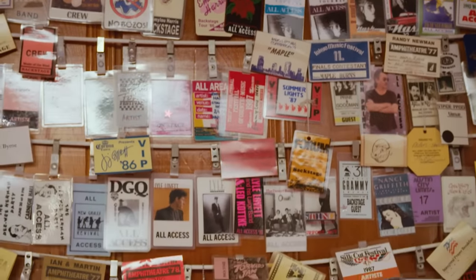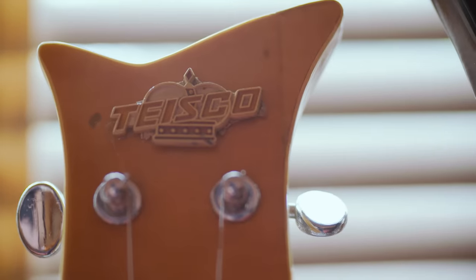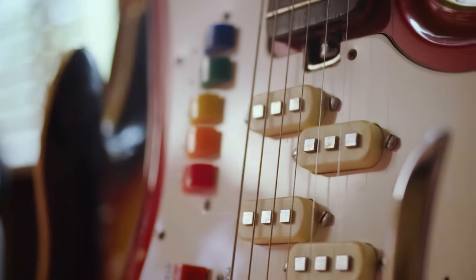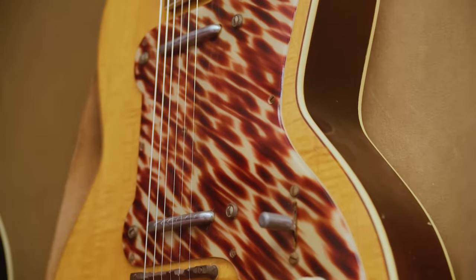So you work with Emmylou Harris? I do. But you've been in the game here for quite a while. Yeah, well, I've been with Emmy for 35 years. Oh, wow. So you like guitars? I do like guitars, and they like me. I don't blame them. If I was a guitar here, I would like you too. How many do you have? I only have one of anything. I'm not into duplication. Everything should have its own little voice and niche.